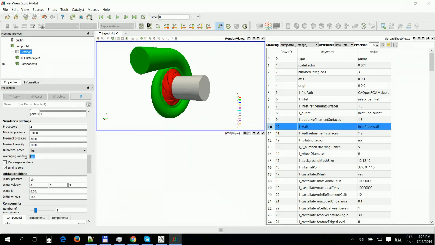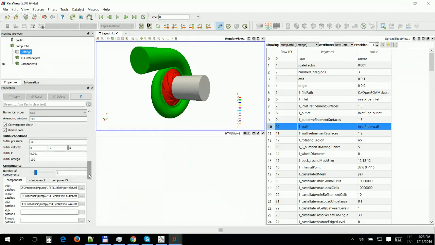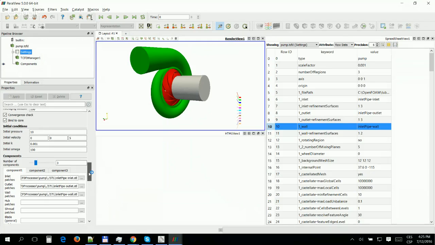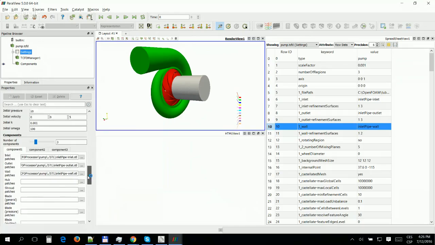I will do my averages over the last 100 iterations. Yeah, I will check the convergence. If the case is converged, I can stop. Bind to core means the processes will be locked to the physical cores in your computer. I say yes.